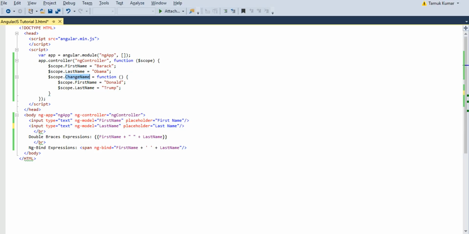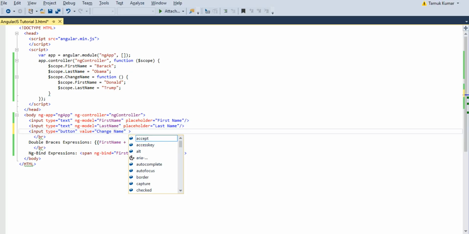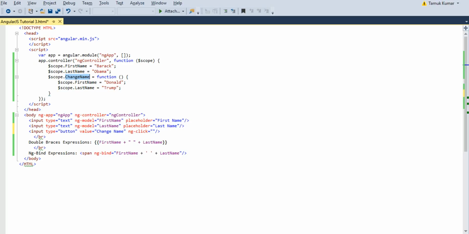For using it, I will include a button, and an ngClick directive that will be used to direct to this function that will ultimately change the values of the first name and last name properties.